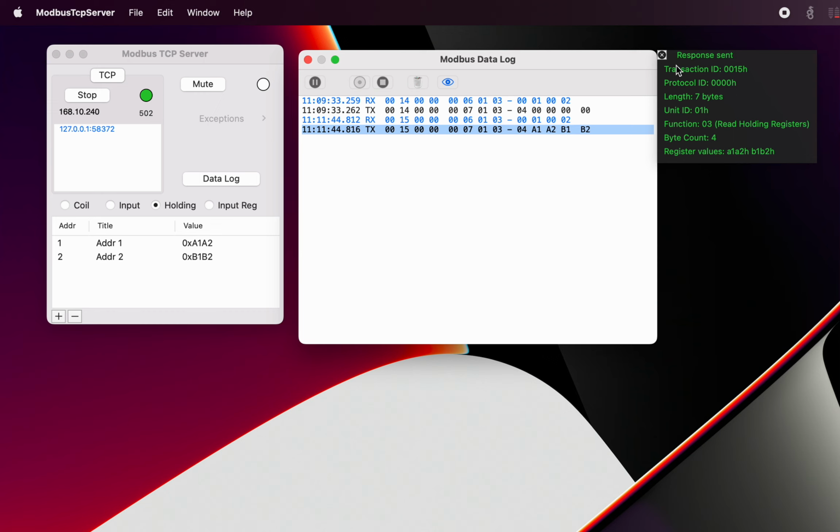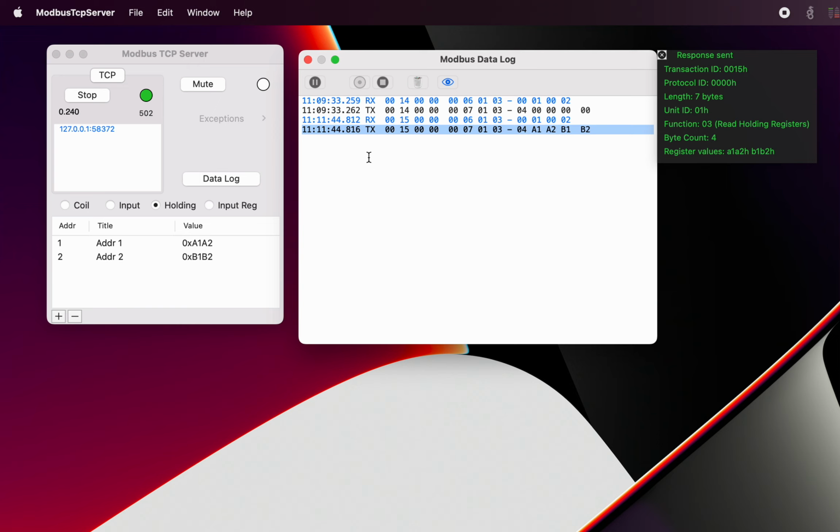So that's really good to try and understand what's happening with the Modbus communication, and also the information that you find here, what the meaning is of all these. You will find that in the Modbus specification, which is available on the internet. You can find the Modbus specs, and that'll give a detailed explanation of each of those values.